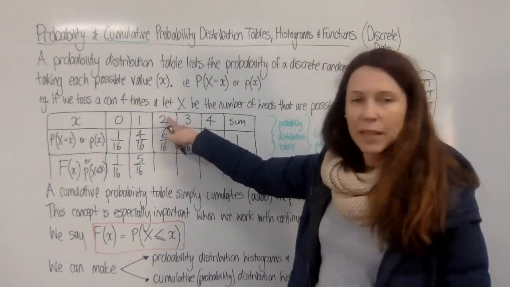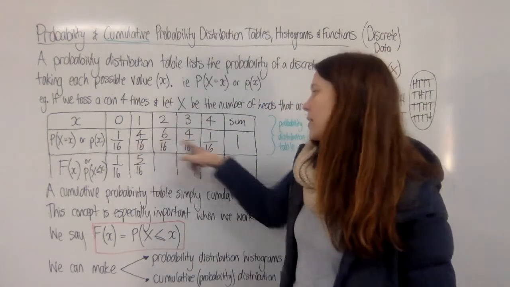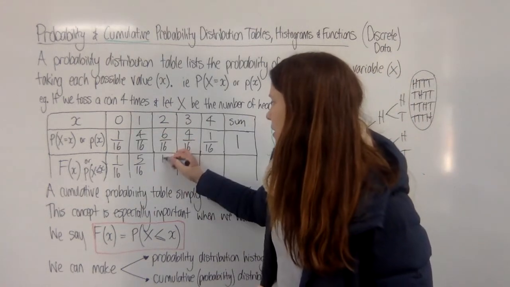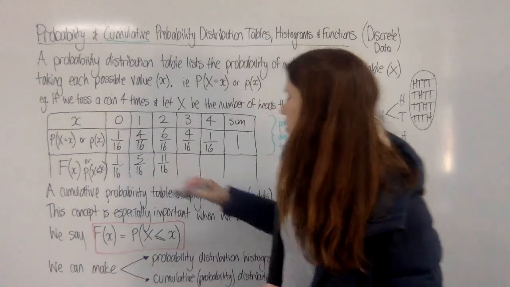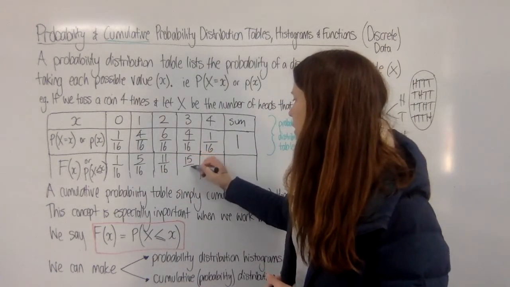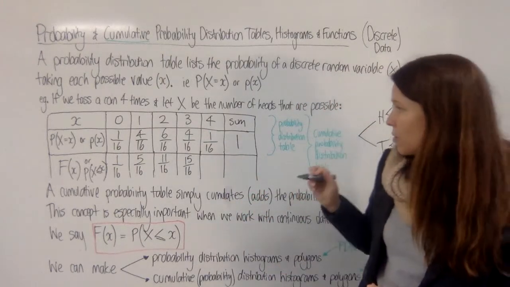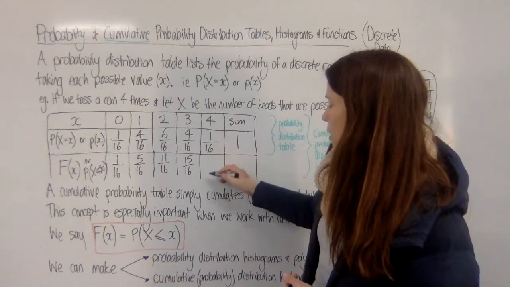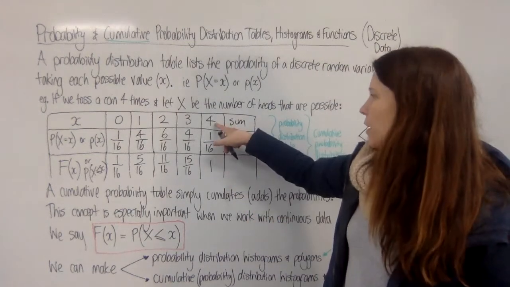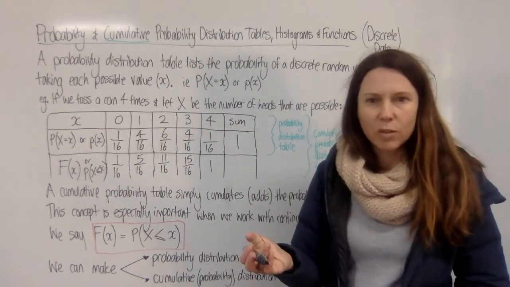The probability that I get 2 heads or less, well, I need to add these 3 together, and you can see here why I didn't bother simplifying my fractions. It's much easier to add my 16ths if they're all having a common denominator. And continuing to add on, there's a 15/16 chance that I'm going to flip and get 3 heads or less. And then of course this will add up everything, so I'll get 1 here because it's certain that when I toss 4 coins, or 1 coin 4 times, I'm going to get 4 heads or less.